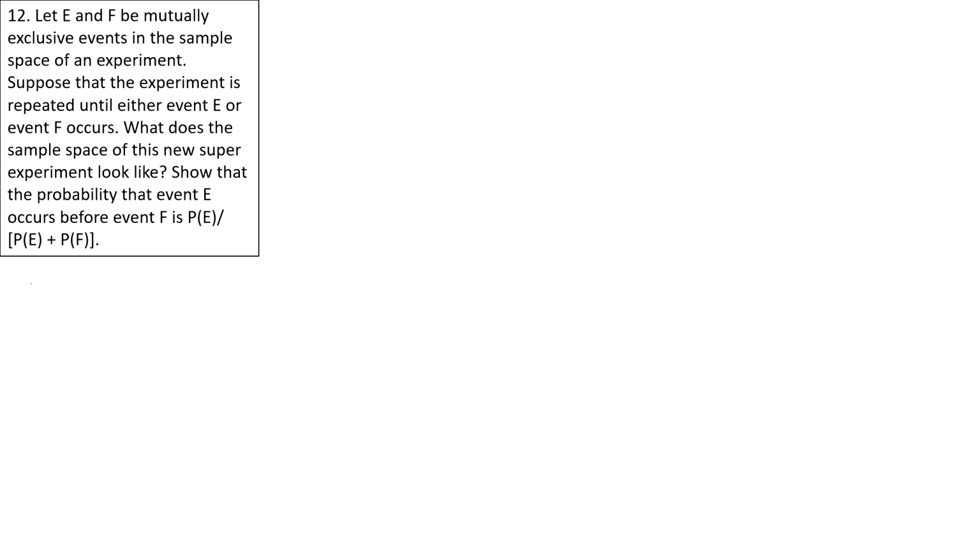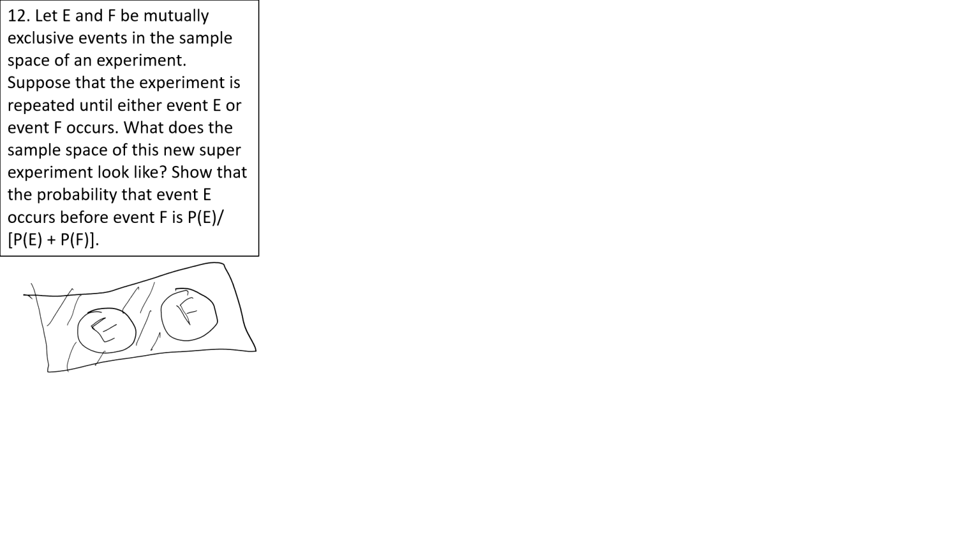Now first of all, let's try figuring this out in terms of set theory. Let's try seeing what this means. E and F are mutually exclusive. That means their intersection is zero. There is no intersection between the events. And it is given that the experiment is repeated until either E or F appears. So the shaded portion is the experiment; this part is where it is repeated till either E or F happens.